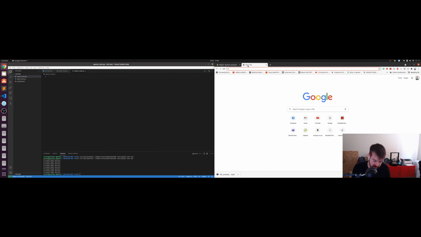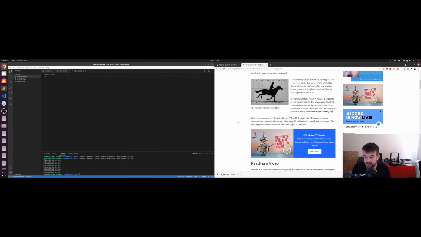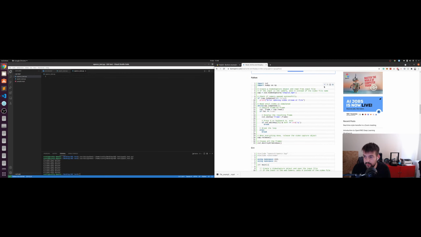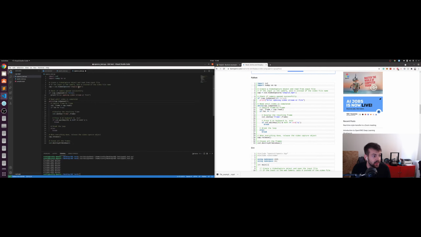And now we can try our OpenCV video. I think there was this kind of easy. Yeah, here we go. I can just copy and paste this in here. And this is sample. So again, we import OpenCV, NumPy, define where the video is. This is just in case it will not open. And then while the cap is open, so while the camera or the video is ready, we can capture the frames.